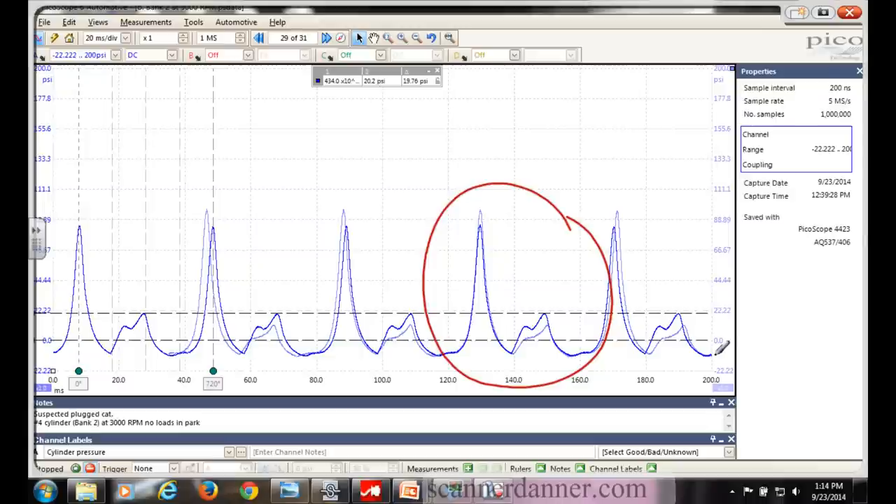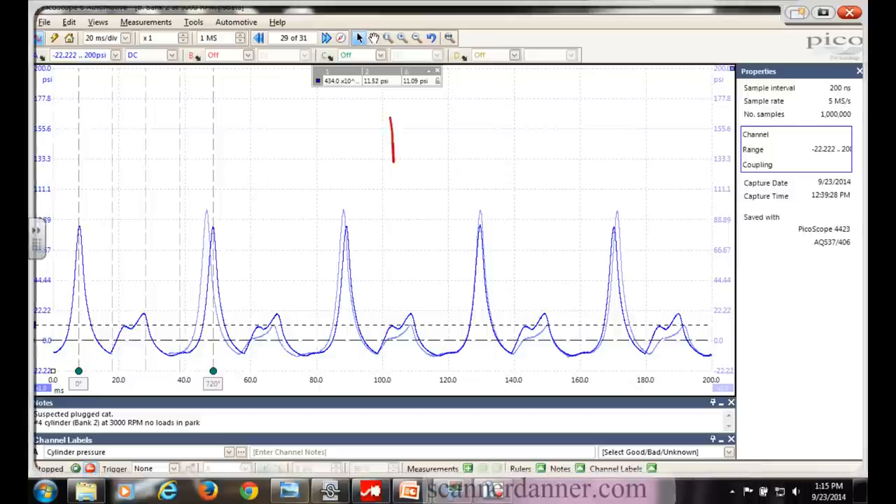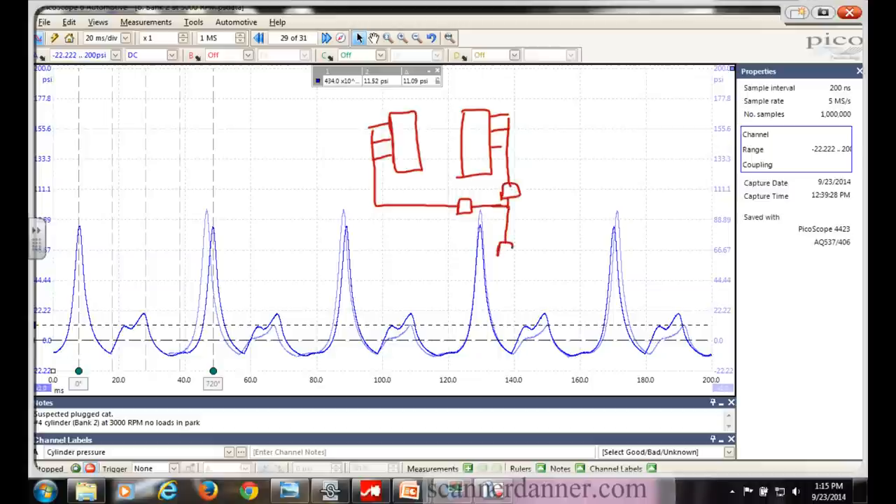But I clearly have issues with that passenger side one too. Looking at that number - I'm having trouble with these cursors - that one's at 11 psi, so it's better but still bad. Here's the exhaust design - it's goofy. There's your cylinder head, there's your manifold, there's a small cat here and a small cat here, and they go into basically a Y-pipe, then there's another cat and another cat, and the muffler is way down here.